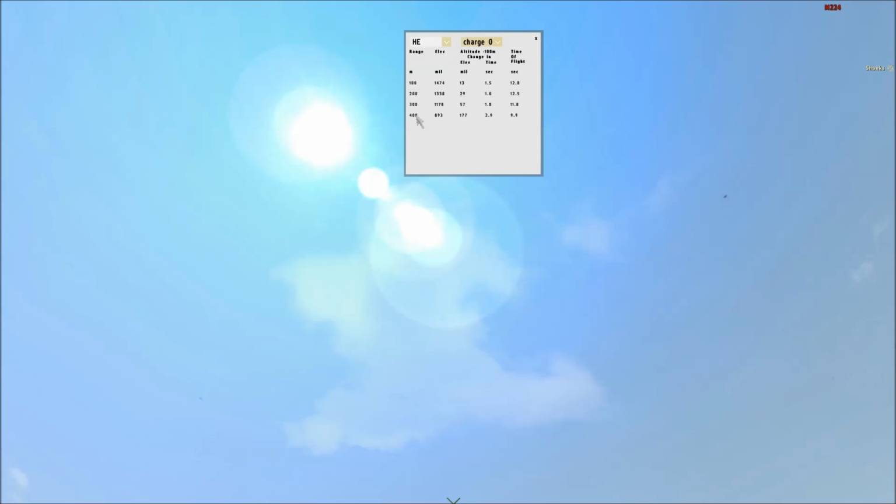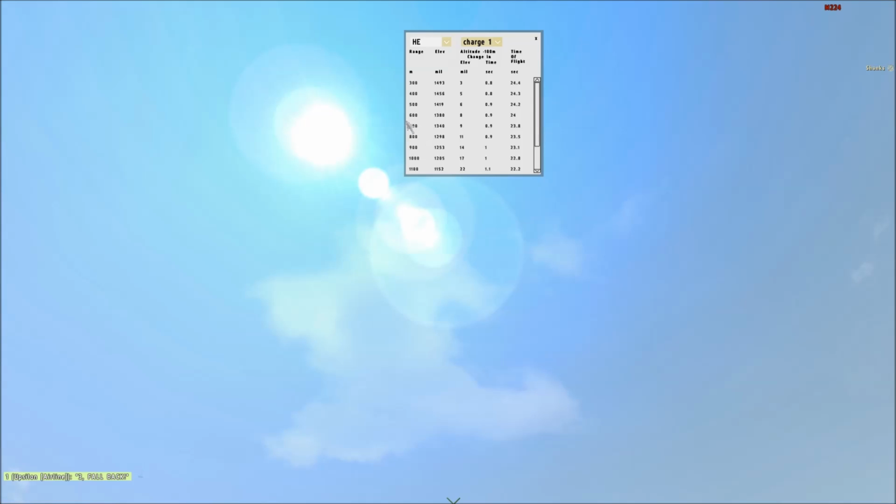Well, we just measured out our distance and it came to be 750 meters. So if that's the case, you just want to increase that charge to the next one until you see that number. So we're going to go to charge 1. That's going to give me a range of 750 meters. But you're going to notice on here that my range does not show 750. So this is where some math will be involved.